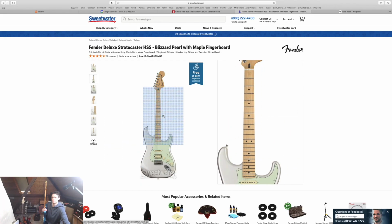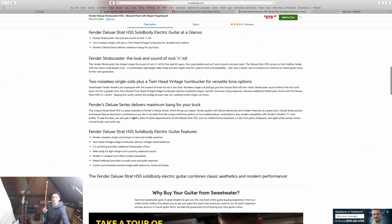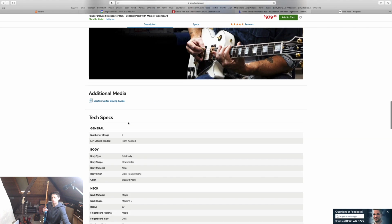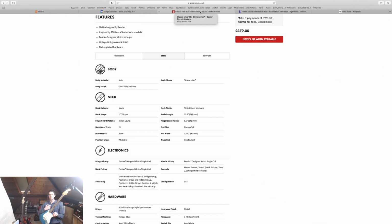So this is the one that got replaced. As you can see, it's a bit more modern style with the humbucker in the bridge. It had a 12-inch radius on there. It had jumbo frets and 22 of those. Not much to be said. Modern C profile, whereas this one has the slim C profile, which I seem to prefer.